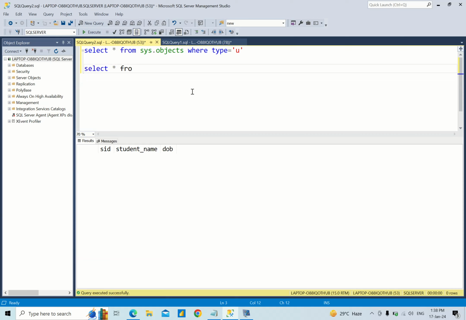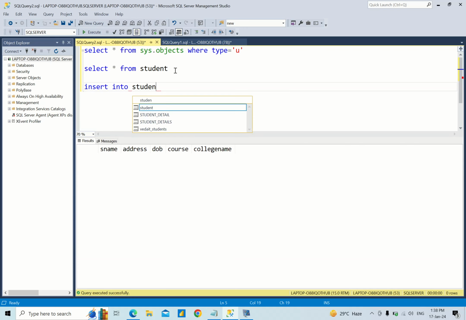Select * from student. Please observe, the table is empty. Now I want to insert the data. Insert into table name values. We will discuss the insert command later.